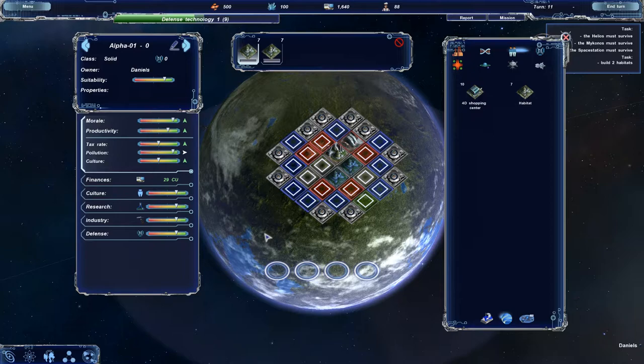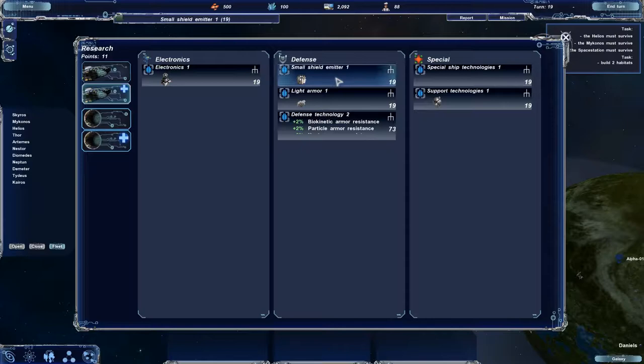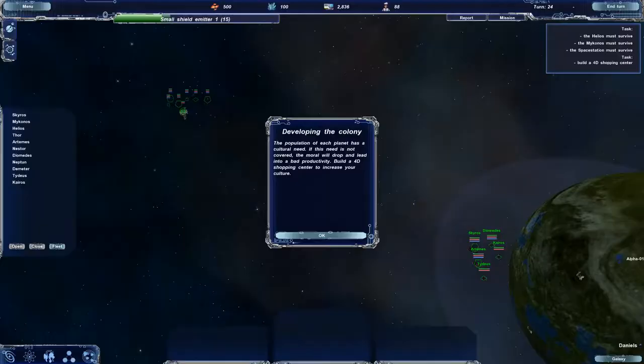Research has been completed. Alright, let's research that shield. We've got the techs we need to get it now. Construction has been completed.